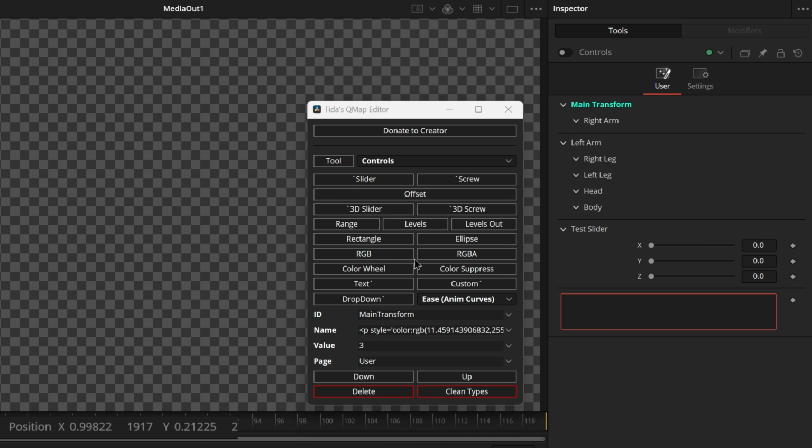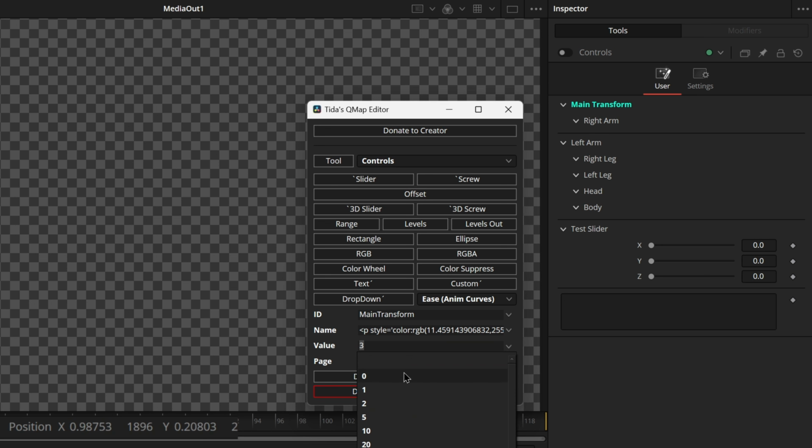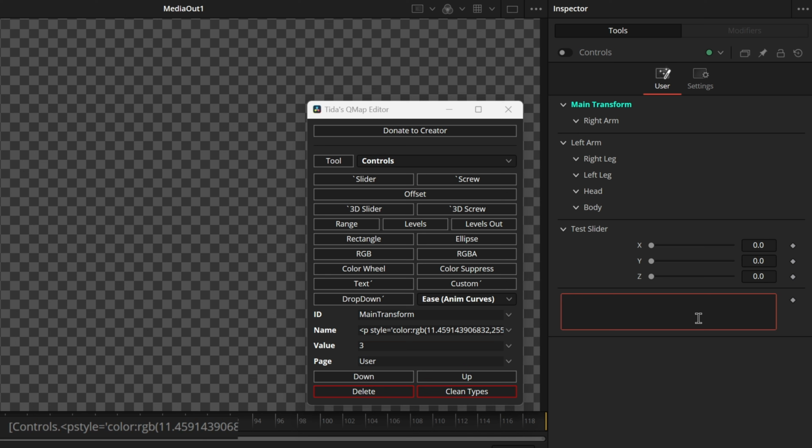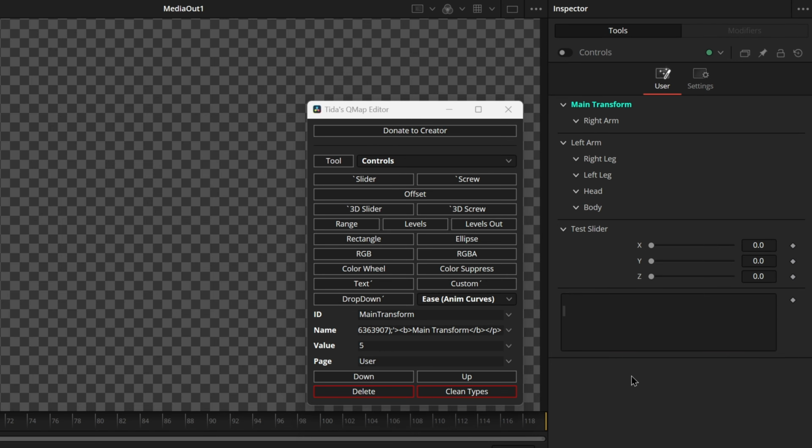So each of these different controls has its own kind of context for value, but generally, if it's not a standard slider, it's going to be a single number. For this case, it's pretty obvious. There's 3 lines, there's a 3 in here now. This is going to set how many lines it is. So let's set this to 5, and we update this text again. Now it's 5 lines. Pretty self-explanatory. Some of these things may be a little bit more confusing than other things, but nonetheless, it's not too difficult.